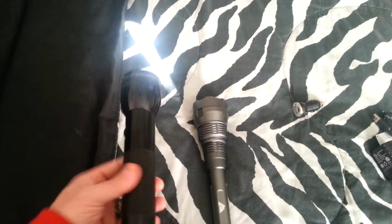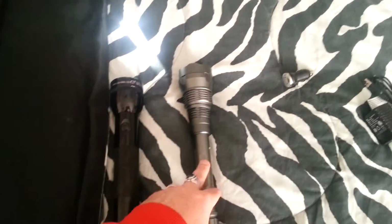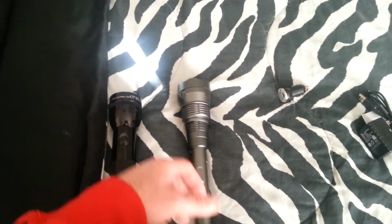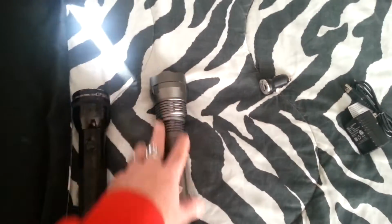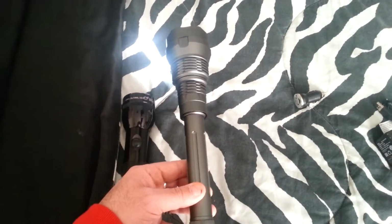This one here, I want to say about $50. Every flashlight I've looked at in this category with the features, the rechargeable, the high-powered 750 lumens, is $200 plus. Streamlight, Surefire, Phoenix, with the scalloped head, the anti-roll technology, $200 plus. You could buy 4 of these and still come in cheaper than some of those. So you can't beat the price point on it.